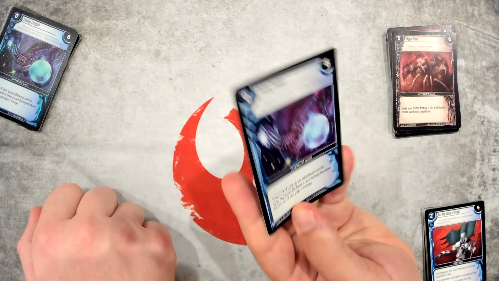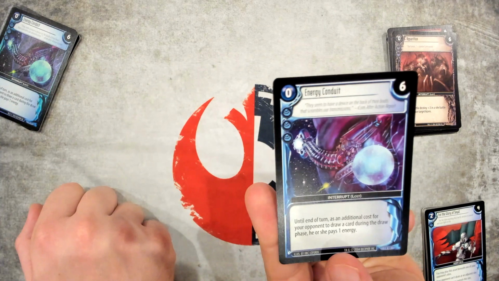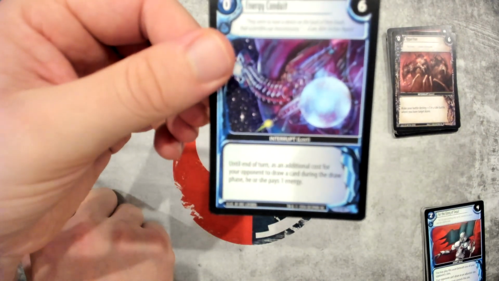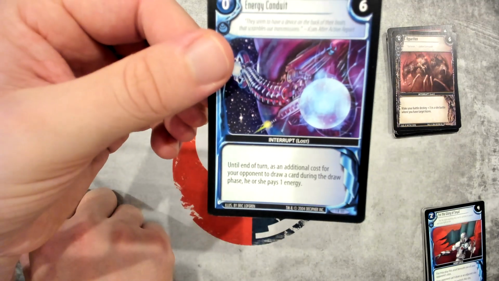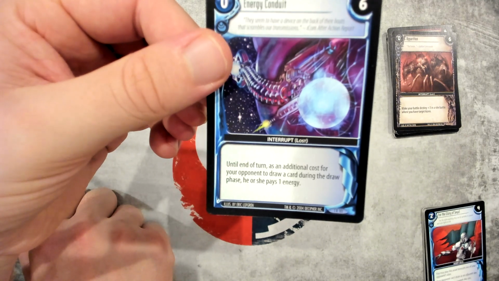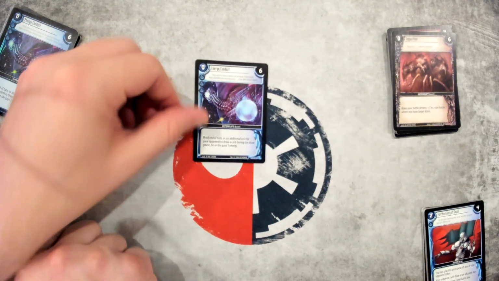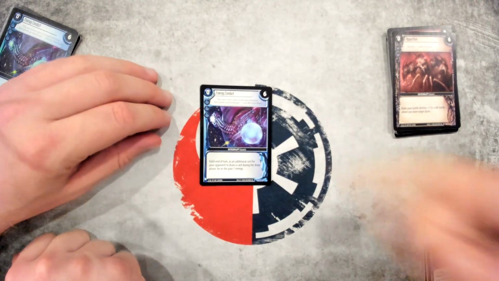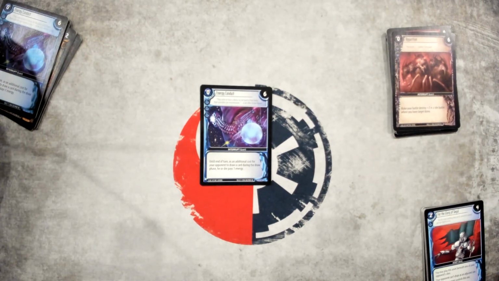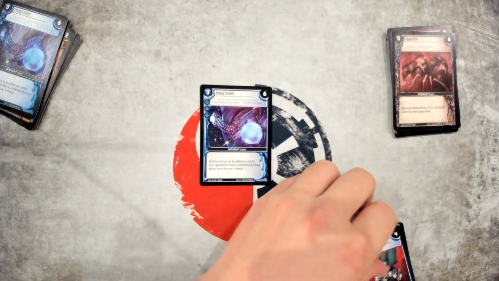This card, Energy Conduit, I thought was interesting. This is moving a little bit towards Magic territory. Until end of turn, as an additional cost, when your opponent draws a card in the draw phase, he or she pays 1 energy. So kind of a taxing type effect. It has a dex number of 6, and I could play it for free. You can definitely see a deck stacking multiple copies of this card and playing a tax stacks type situation. What was the four strain one?